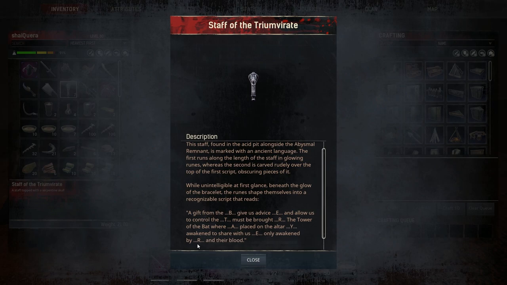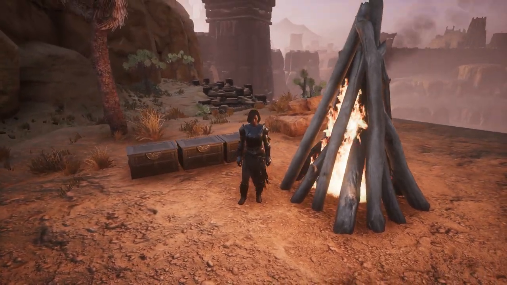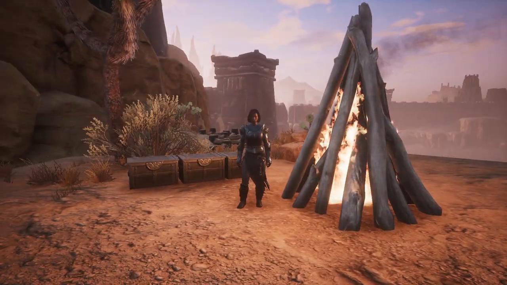The plot thickens. So I've got a ton of things in these three chests. I'm gonna have to come back because I don't have my encumbrance all the way maxed up. But in the next episode, Tower of Bats, guys.